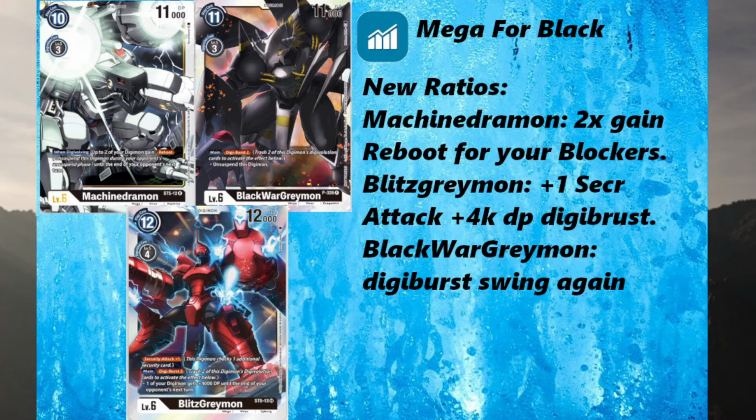It's like exceed effects from Yu-Gi-Oh! If you maybe are a Yu-Gi-Oh! player and come into Digimon, as an example. The effect says: -1 of your opponent's... -1 of your Digimon gets 4000 DP until the end of the opponent's next turn. So you have a big 16,000 Blitzgreymon with 3 security checks, which is really good.